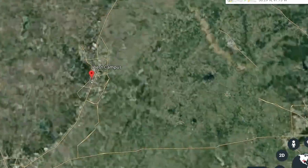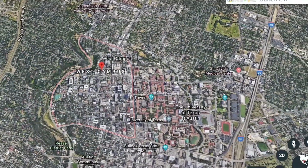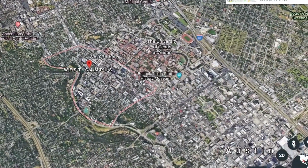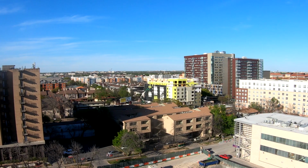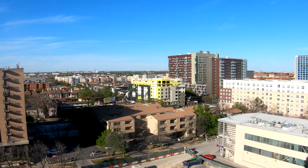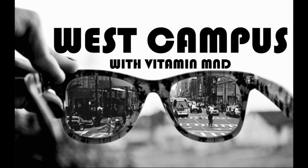Today, I'd like to talk to you about my home, West Campus. Located just west of the University of Texas, West Campus is a one-of-a-kind urban neighborhood that can be identified by its historical landmarks, food truck malls, housing co-ops, and an all-around party culture. But more unique than anything else is the neighborhood's urban form and how it serves as a model for sustainable urban growth. Please join me for a few minutes as I make the case for Walkable Urbanism featuring West Campus.